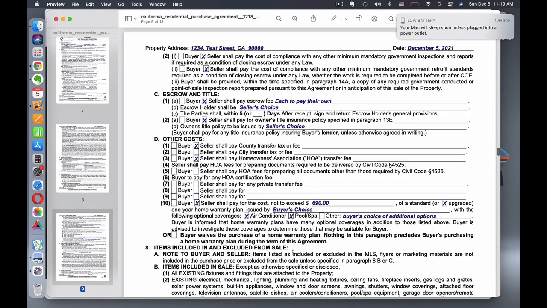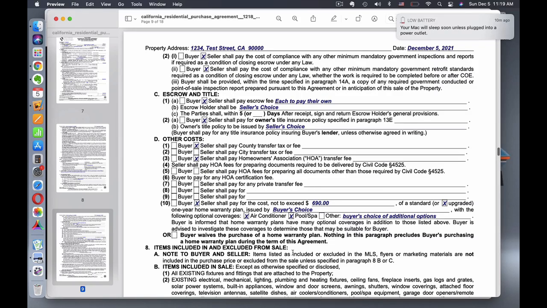This number I've got here for $690 on a home warranty is high for, say, a condominium or townhome, but for a house, this is pretty average for what we're seeing now. Sellers usually will pay for a home warranty, because if they sell you the house and move out and something happens with the dishwasher or whatever, then you can call the home warranty company and it doesn't become a big dog fight between buyer and seller. Did the seller disclose there was a problem with the dishwasher, et cetera.